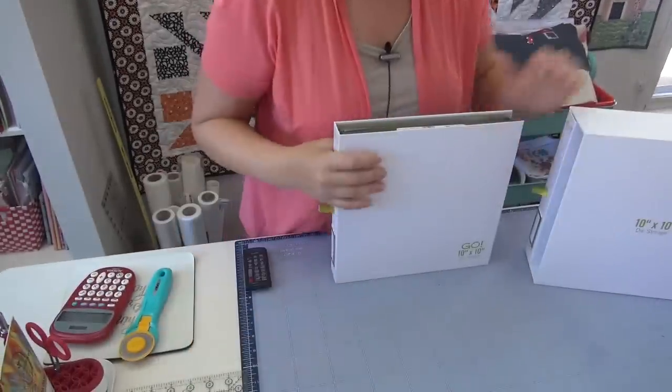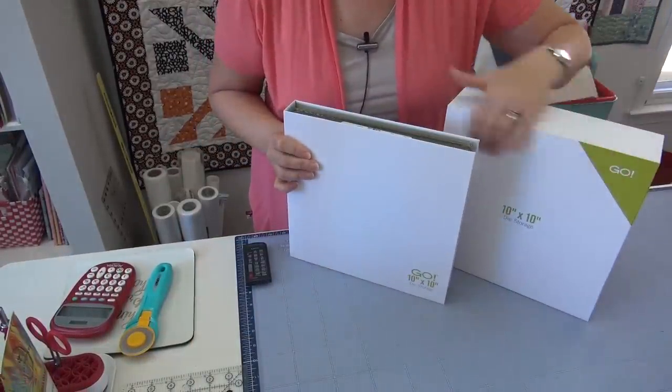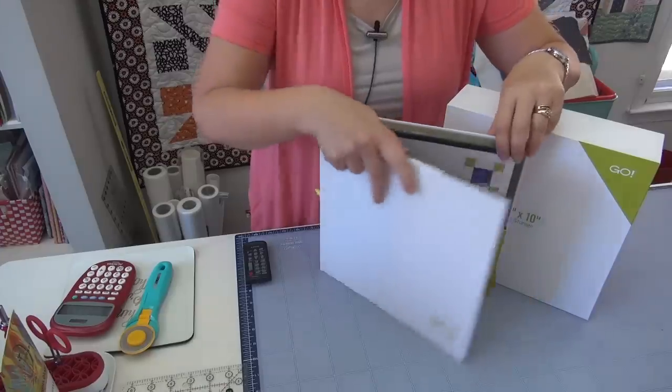Okay, that being said, there are two dies, and of course this is a pattern, so I'm not saying the die number, but I do have a link to it, so you can go and purchase it if you want. What I have is, okay, let me just first show you this, because you can't see what I'm doing, and I'm doing this up here. So there's these empty boxes, basically, that AccuQuilt sells. They're blank boxes so that you can put your dies in them.